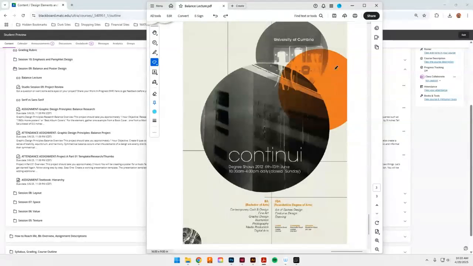If I design this, I'd be thinking, I'm doing this orange target, which gets you to read University of Cumbria and continuity. But then I have this orange circle here, which makes you think, why is there orange here? But then that brings you down to here and here. So it's 1, 2, and 3, asymmetrical.